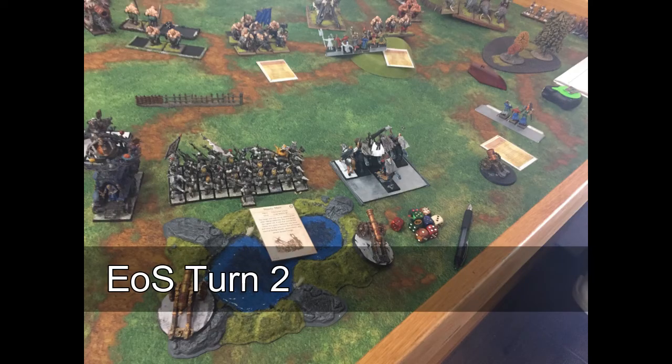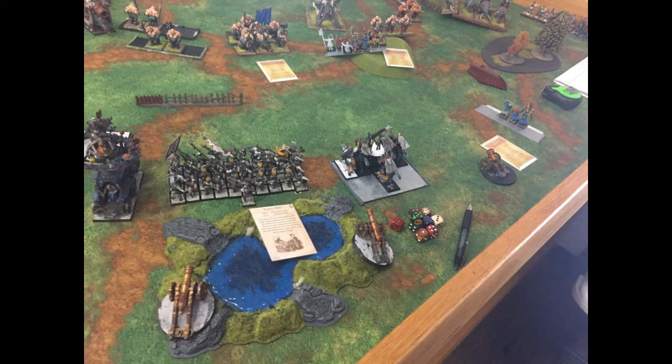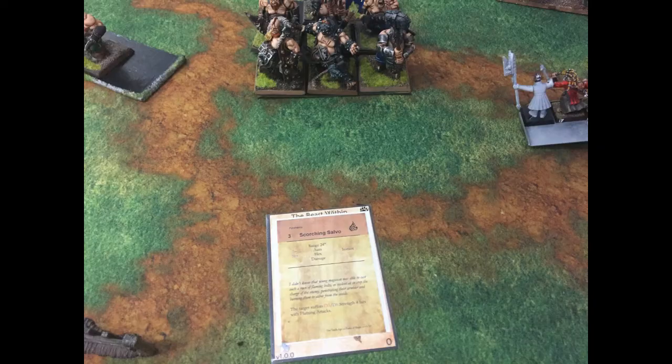EoS turn 2. I keep Steady Men up on the Halberds, the heavy infantry, and I charge the Knights of the Sun Griffin and the Tribesmen that were chaffing them, and I also put the Flagellants in a good place where they can't get charged.